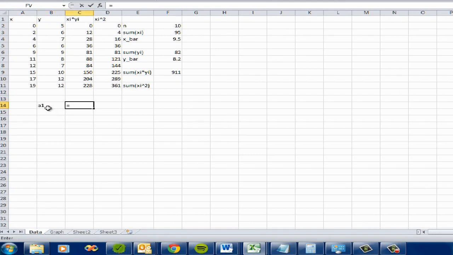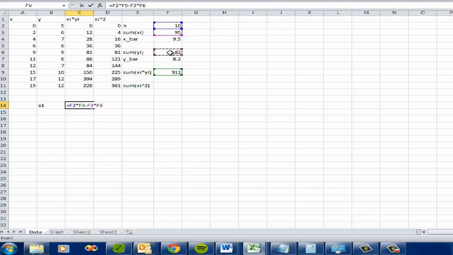and it's going to be equal to n, which is 10, it's up here, times the sum of xi times yi, which is down here, minus the sum of xi, which is here, times the sum of yi, which is here.